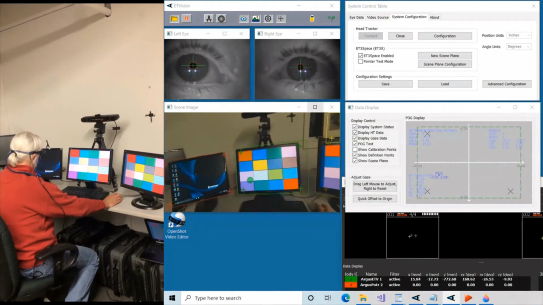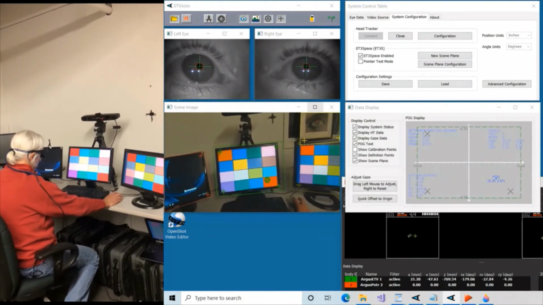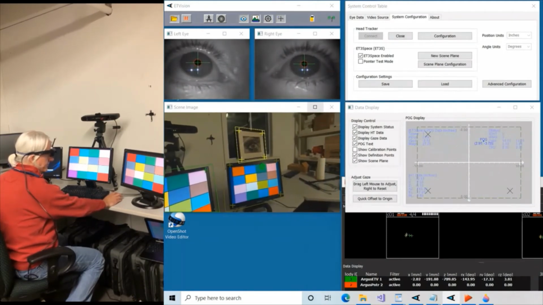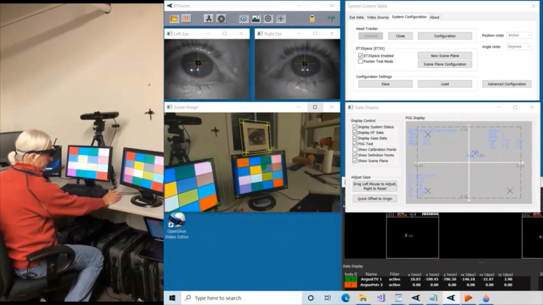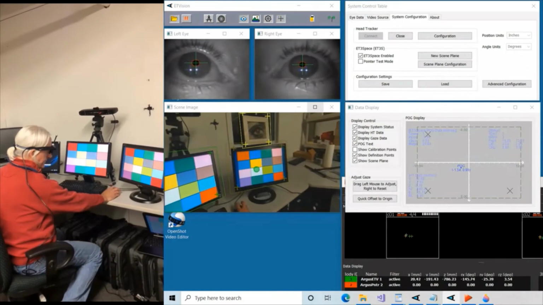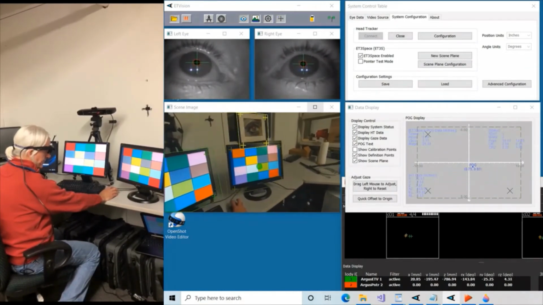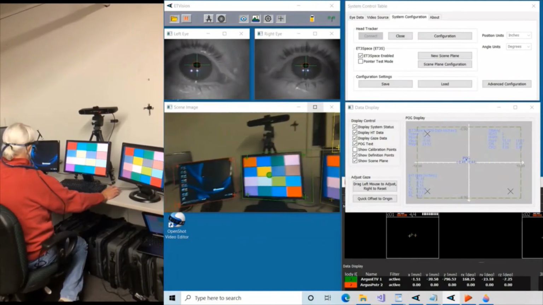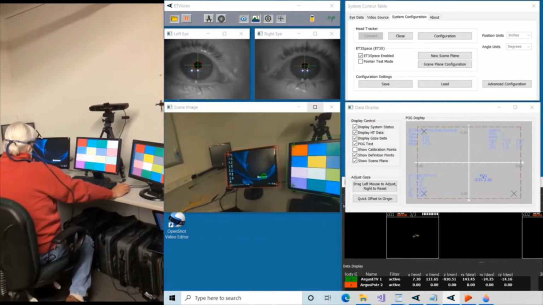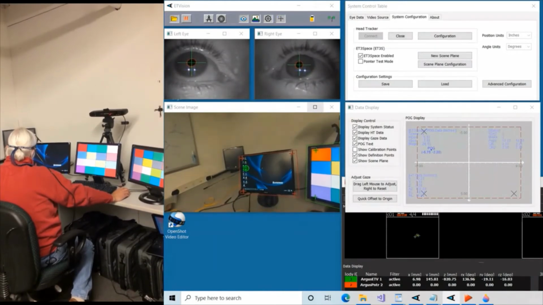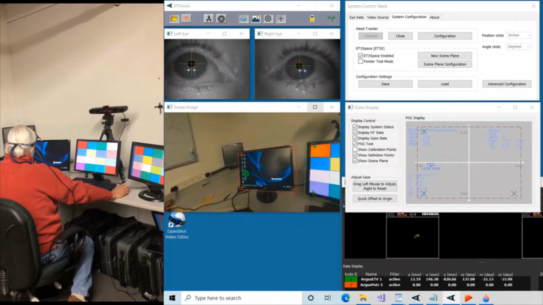It is important to note that the gaze is shown in the scene camera view relative to the scene camera coordinate frame. However, to the lower right is our data display window. This will show gaze relative to each scene plane. It'll also give information on head position and orientation as provided by the SmartTrack3 in the lower left corner of the data display window.